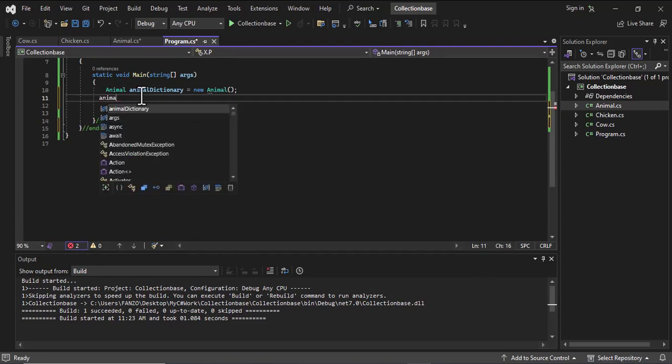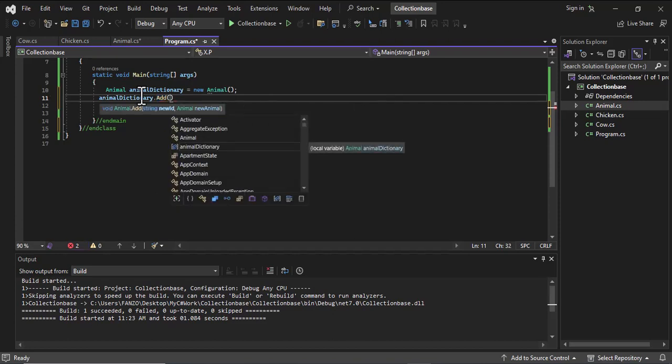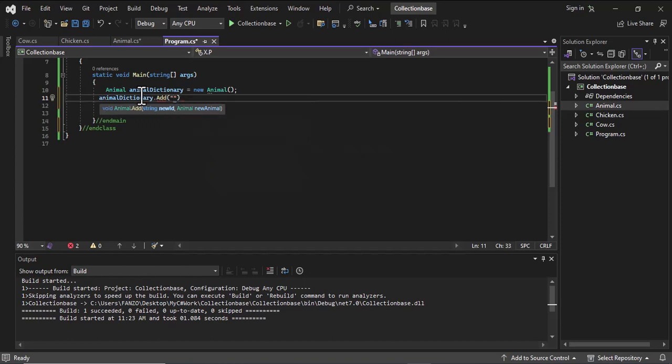So I'm going to say animalDictionary dot, and I know that I have a method there that is called Add, and the Add accepts a key and a value. Very, very important. Now because the objects that I have or the classes chicken and cow, because they inherit from animal, the fact of the matter is I will have to have a string there which I can call Noah, and secondly I need to have an object.